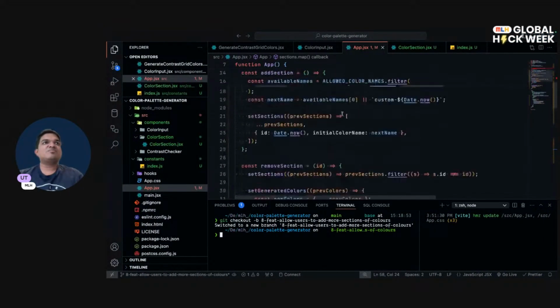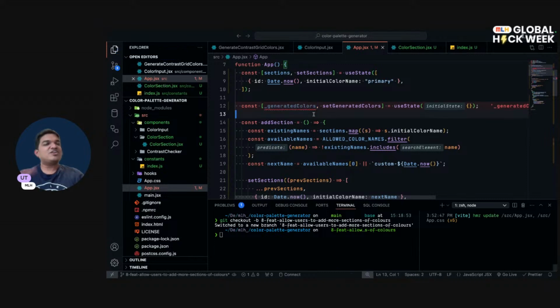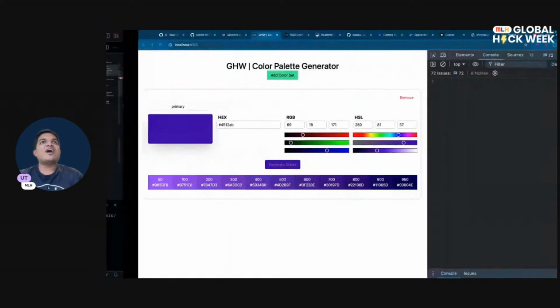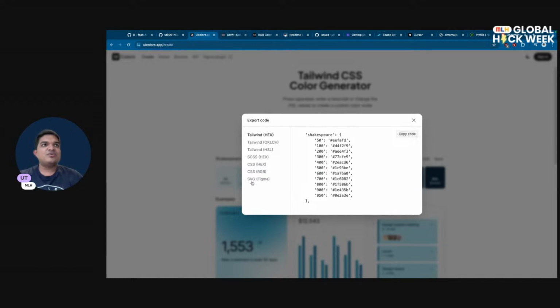I wouldn't say this is perfect. I'm not using setGeneratedColors anywhere, so I need to use it. I need to add something. The other feature would have been to show or copy the generated colors the way they have this export button, which gives you this modal and it gives you all the colors in Tailwind format.